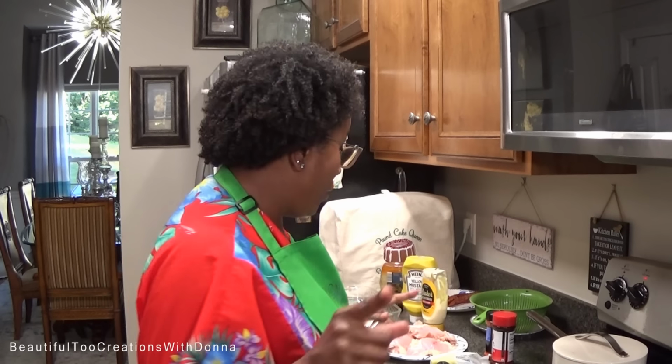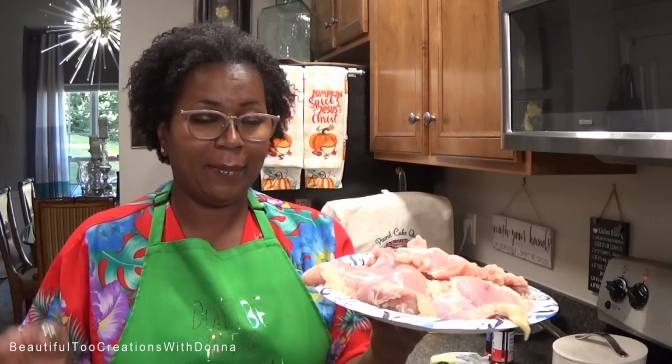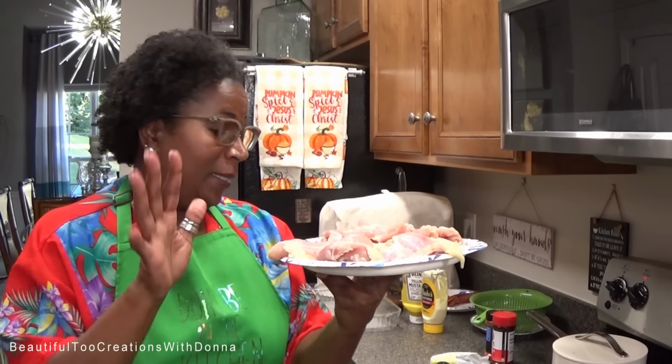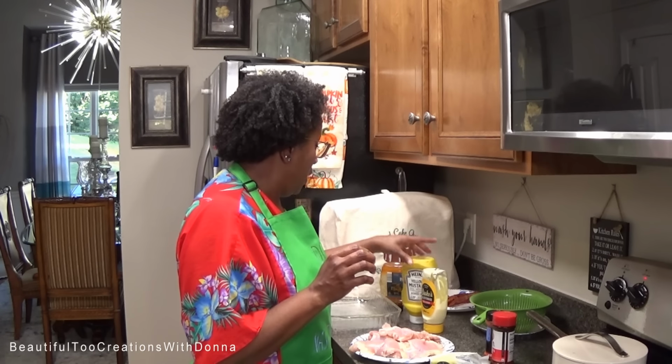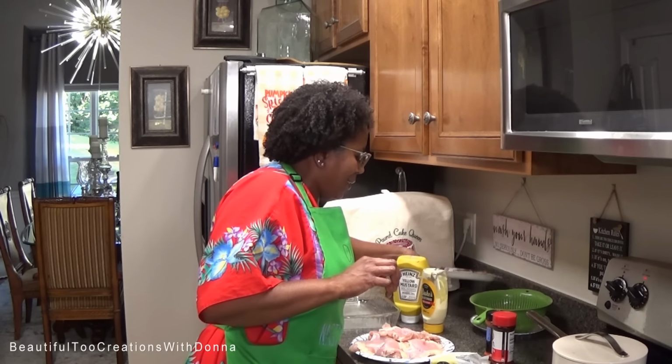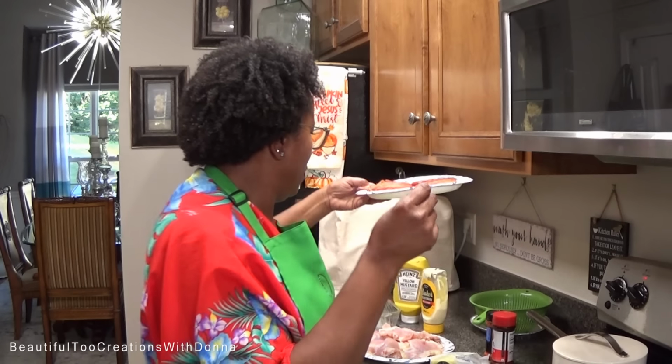The recipe calls for 4 chicken breasts, but I'm going to use thighs. I have thoroughly rinsed and cleaned my meat. We wash our meat over here, rinse it, thoroughly cleaned, ready to go. I have 6 slices of bacon that I've already cooked.